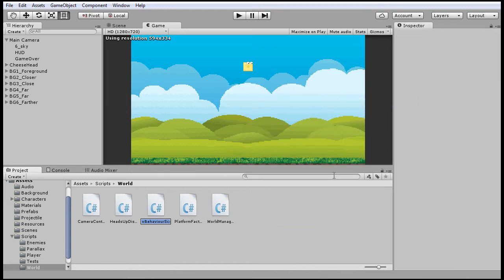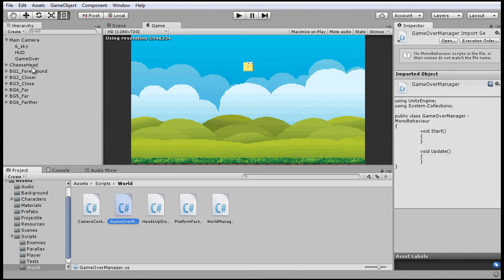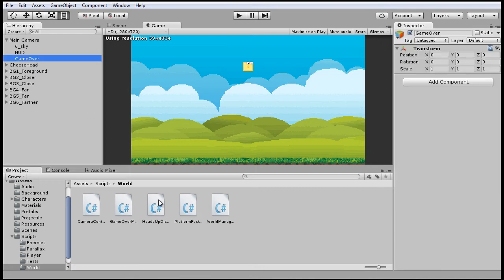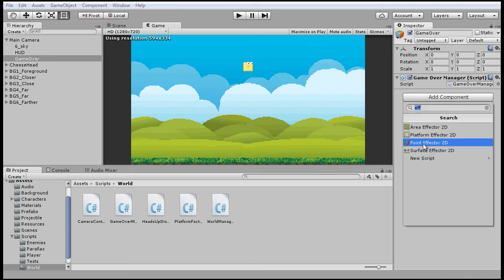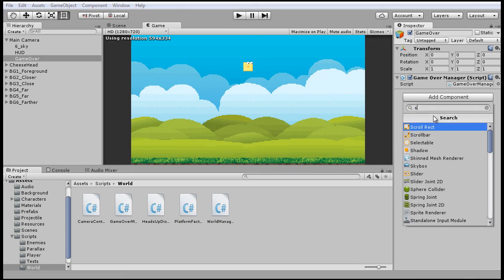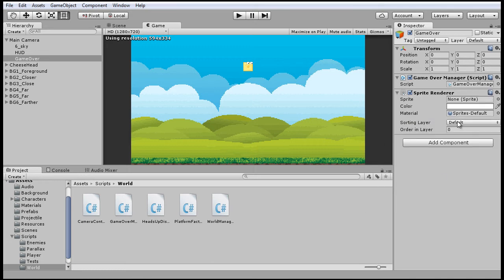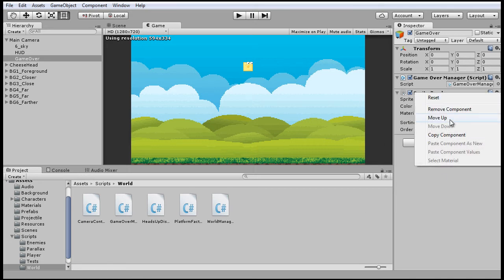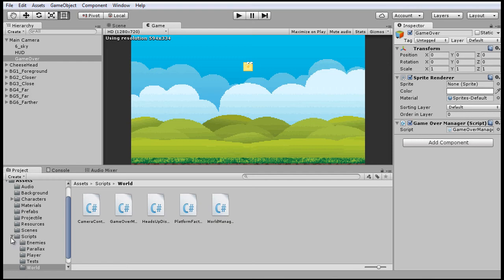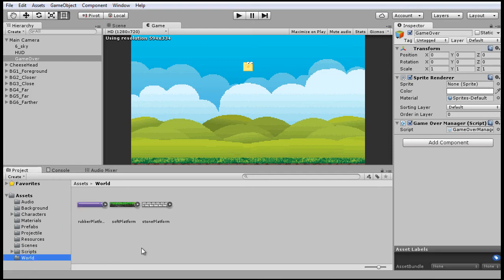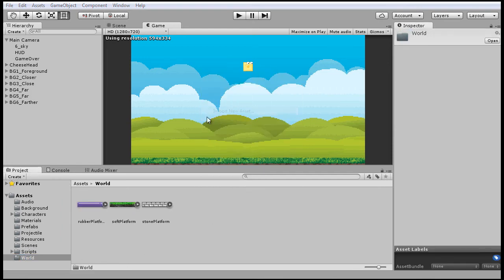It's called Game Over Manager. We'll just put that on the Game Over game object. We'll want a sprite renderer. And I'll just import these images that we'll need.